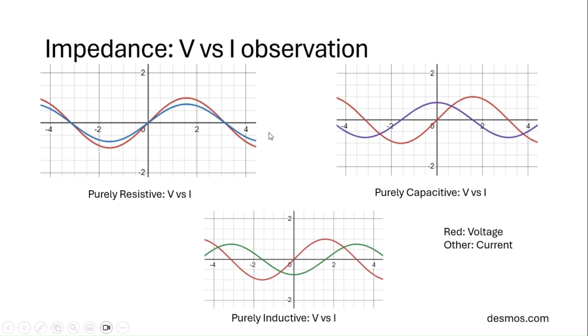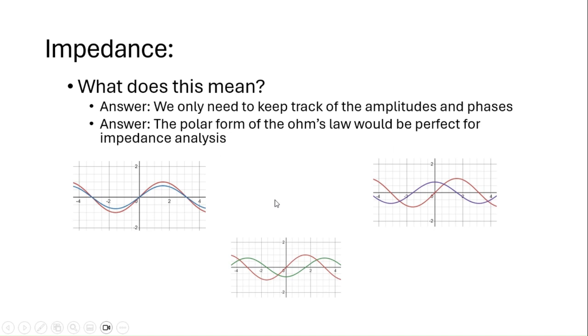So based on our observations, we can say that the frequency remains the same. However, when it comes to the amplitudes and a shift in phase, those shifted based off of what type of circuit or what type of passive component was in that circuit. Again, it looks like the amplitude and phase shifted for those circuits.